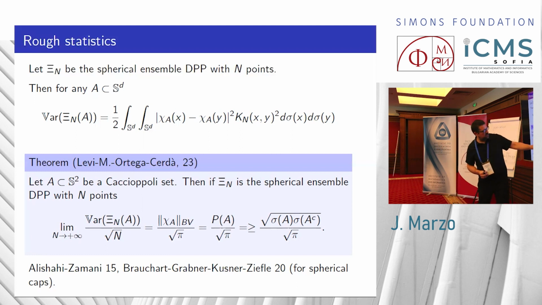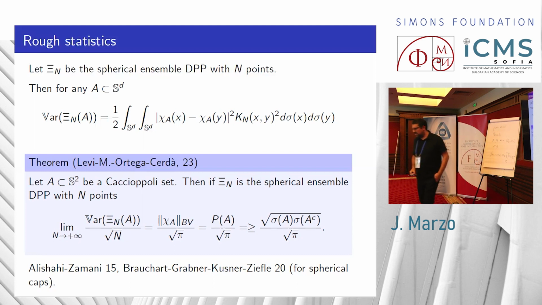The point is that the limit here is the perimeter of the set, and due to the Lévy spherical isoperimetric inequality it is equal to this in the case of spherical caps. But this is a very general result saying that your limit is the size or the length of the boundary. And I will leave it here, so thank you very much.